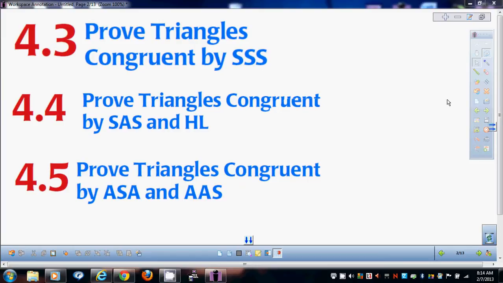All of today, let's go. All of today, the entire day today, I'm going to be teaching you different ways to prove, you're not literally going to be writing proof, but I'm going to be showing you things that will help you know if triangles are congruent to each other.